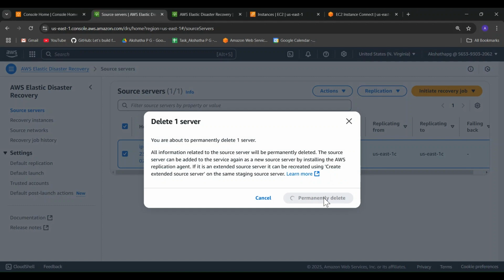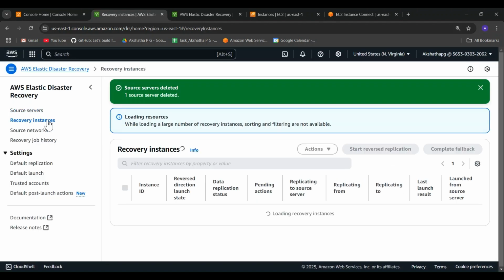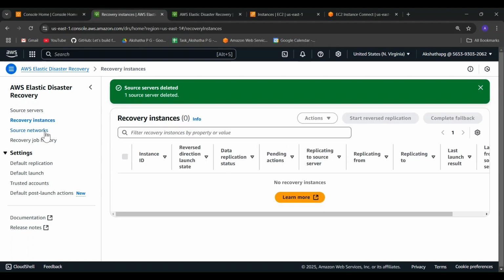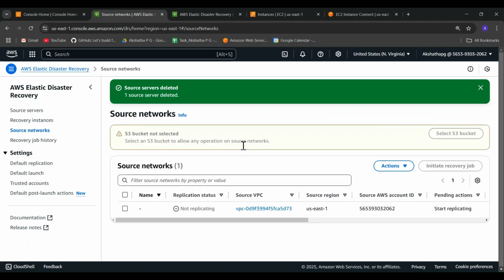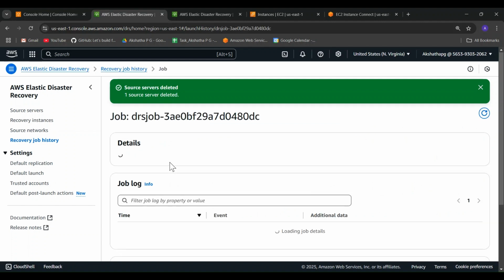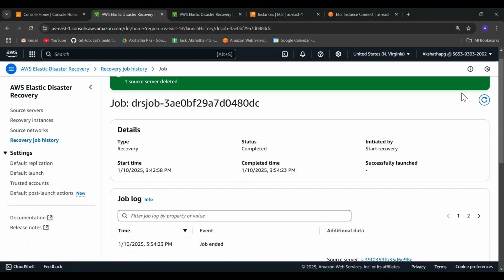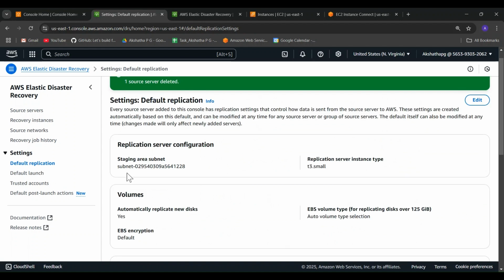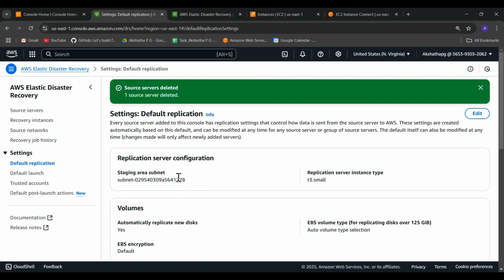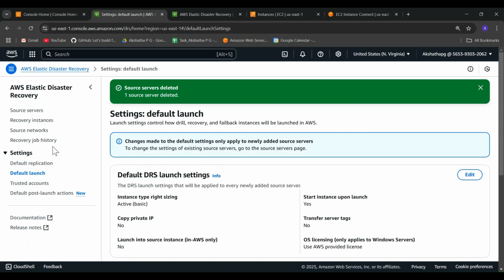Permanently delete. The source server is deleted and the recovery instance is also deleted. Launch server, so it's not replicating. Leave the recovery job instance; don't worry about this. It's just a log of the things you created. That's it. And the default replication, don't worry about all these things.